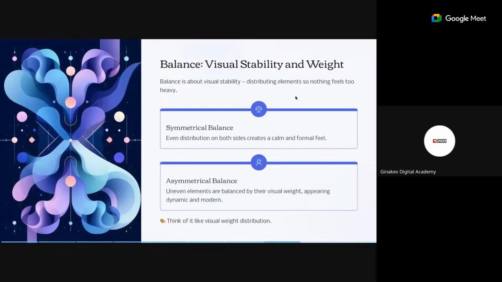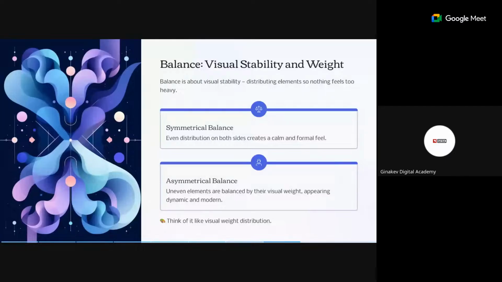Next we have balance. Balance requires you to have visual stability and weight across your design. So it's basically distributing elements across your design so that one part of the screen doesn't feel too heavy and the other part of the screen doesn't feel too light.